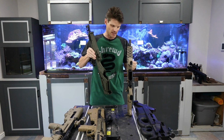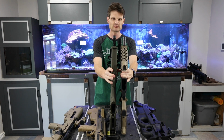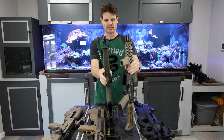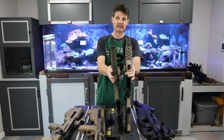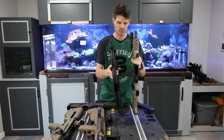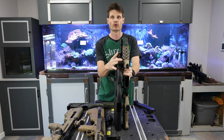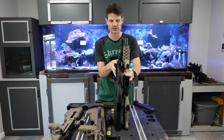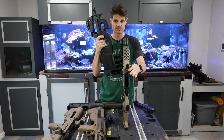So this is the Survival right here, and you can see the length comparison here. The Survival is probably about 1/2 inch longer than the 7.5 inches with the stock fully collapsed. But again, has a 16-inch barrel versus the 7.5-inch barrel. The PS90 is shorter. This one has a 10.3-inch barrel. The 5.7 by 28 is optimized for a shorter barrel, and I believe it's 10.3 inches. So it is a couple inches shorter than the 7.5-inch, but this is a very, very small package.